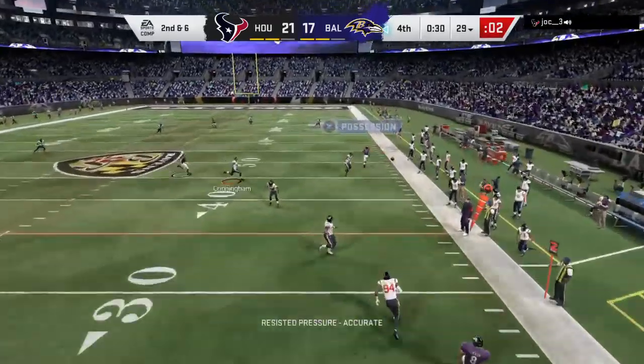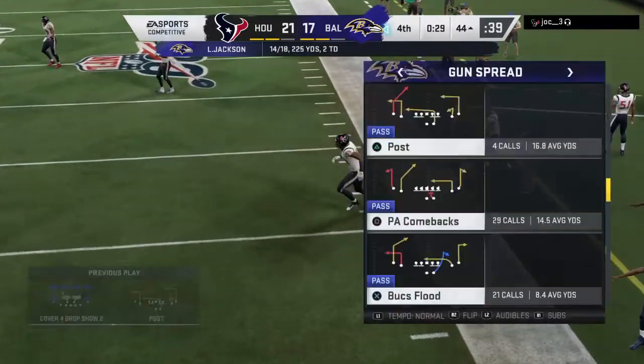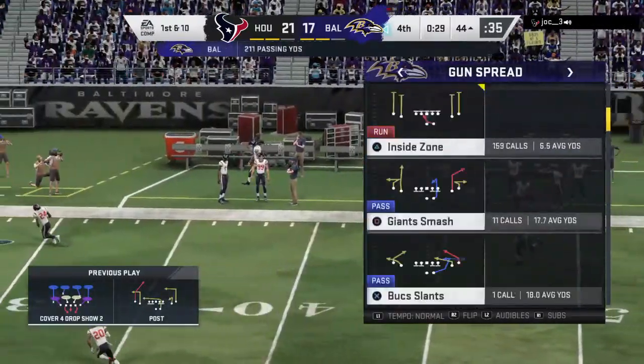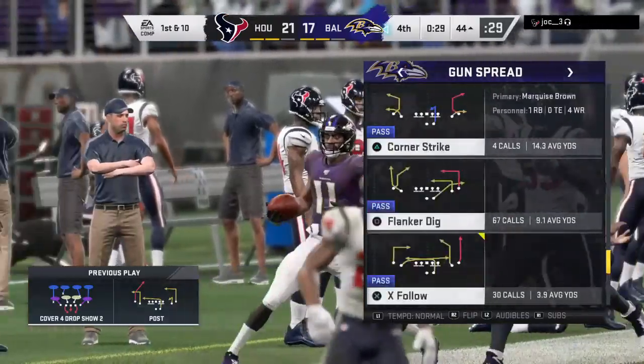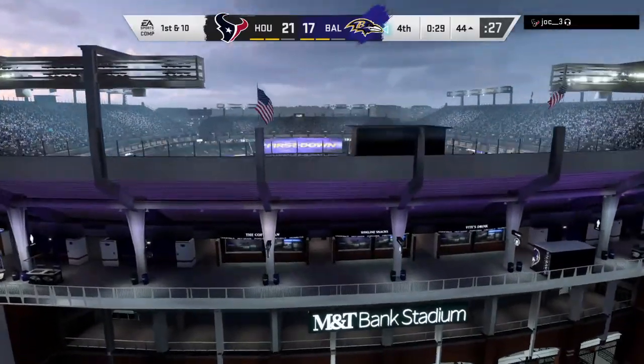Second and 6, just inside the 30. Flushed out right. It's caught by Roberts. And he gets this to the other side of midfield across the 45 before going out. That one good for 26 and a first down. Baltimore, first down. 1st and 10 at the 44-yard line.